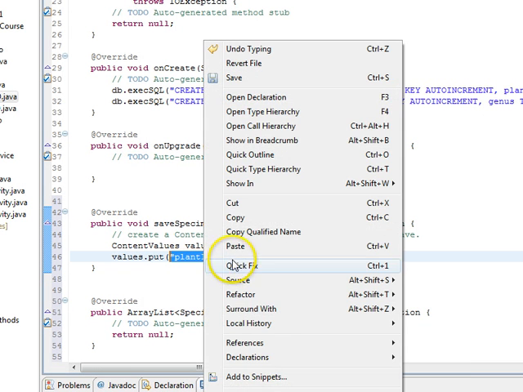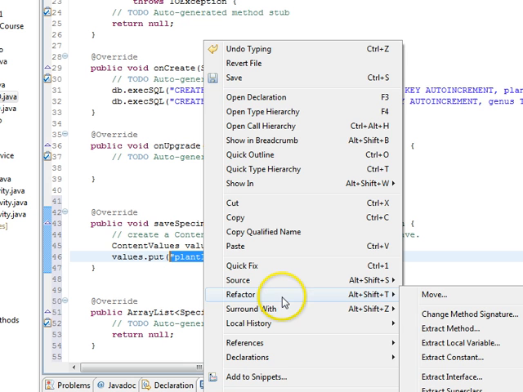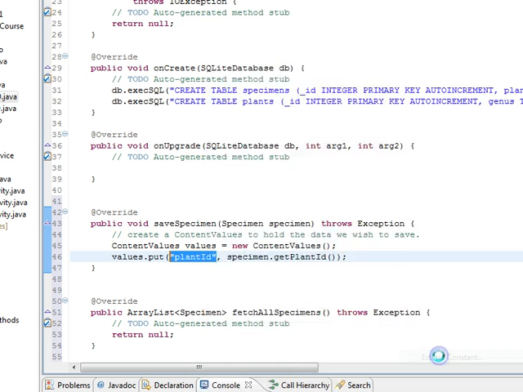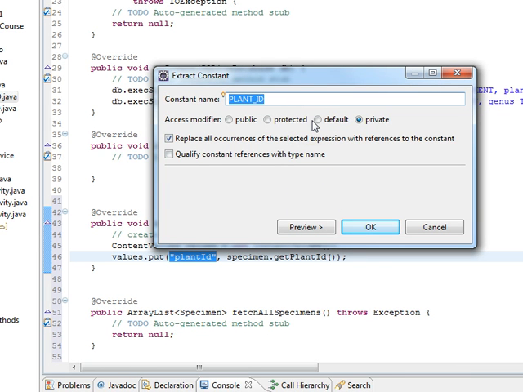So I'm going to right-click, and I'm going to choose Refactor, and this might be slightly off your screen, but Refactor and Extract Constant. And Eclipse is smart enough to name this in a smart manner, plant_ID, all capitalized. That is typically how we name constants in Java.